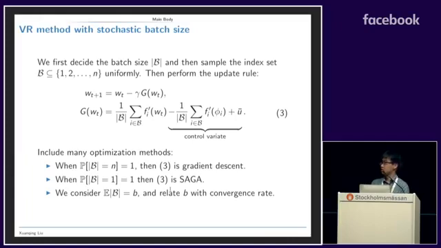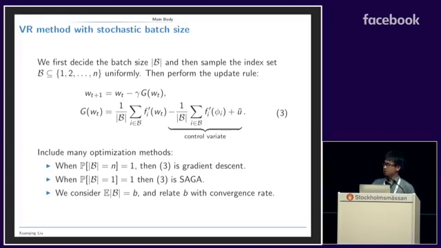So we here propose SAGA++, which is based on SAGA. You can see the basic framework is the same as SAGA. The only difference is that we have a batch size chosen here. So the problem becomes how we choose a good B to get a very good convergence rate.